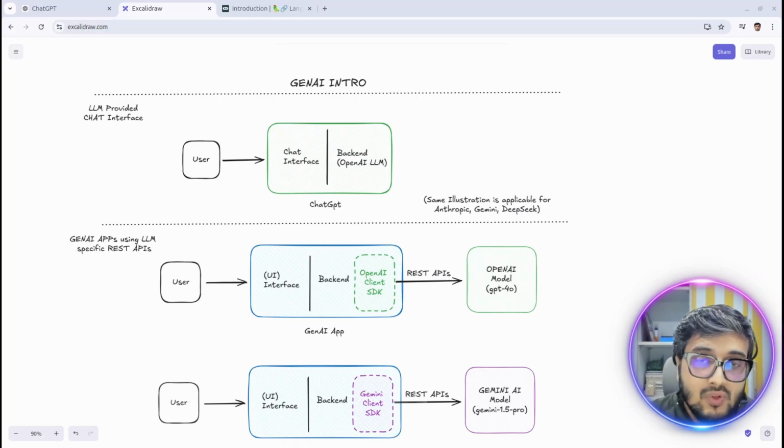Now, similarly, if you look into the same diagram, here what I'm trying to do is create the GenAI application using the Gemini client SDK and trying to call the REST API of Gemini AI. Everything remains the same. The only thing is that this provider is different from this provider. It has other features apart from LLM responses, like parsers or features related to vector embeddings, vector database, etc. We will talk about it in the new videos, right? New sessions, so upcoming sessions.